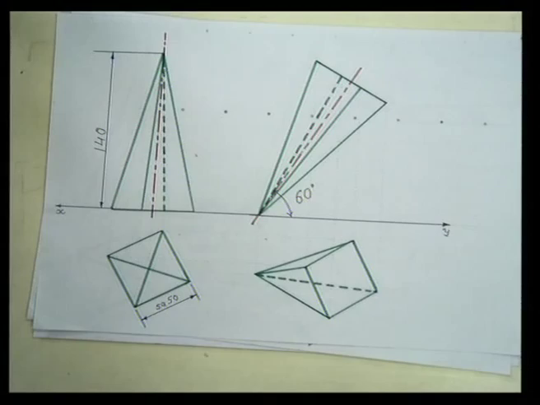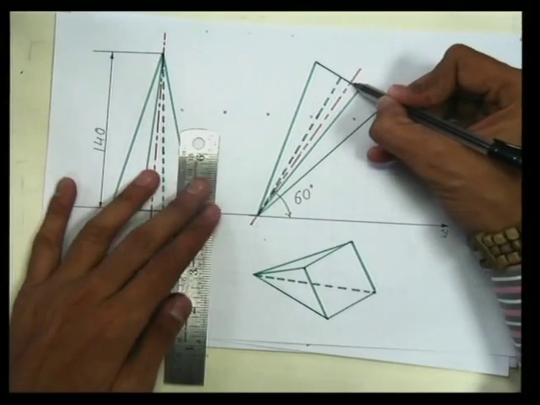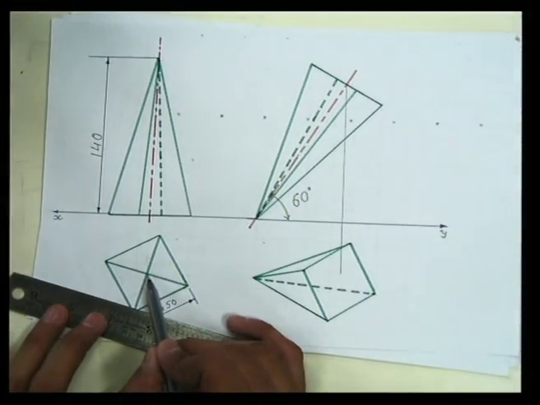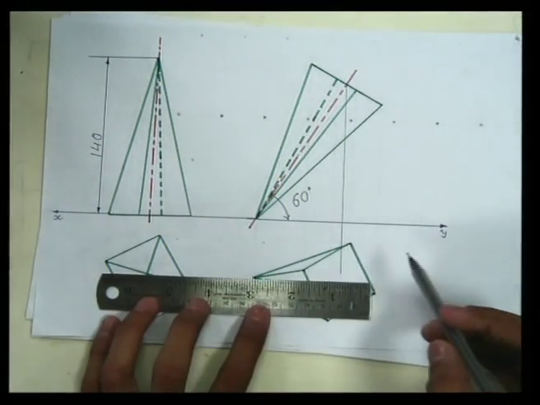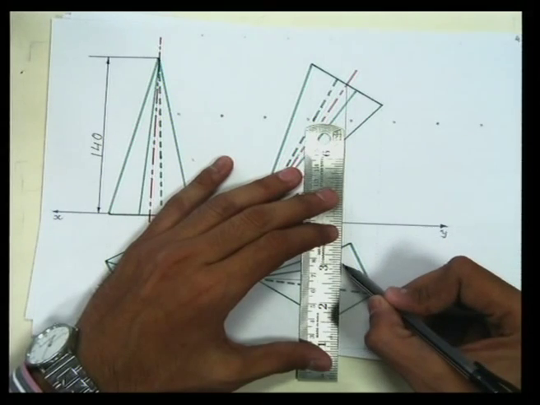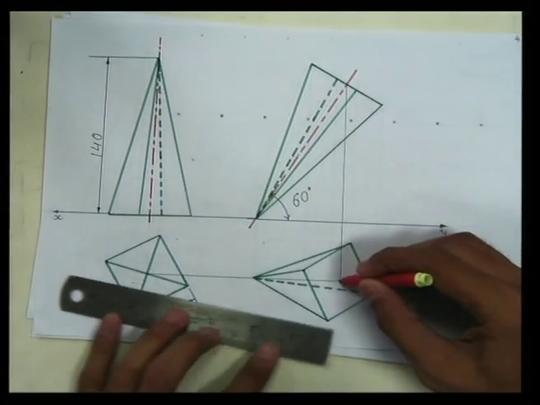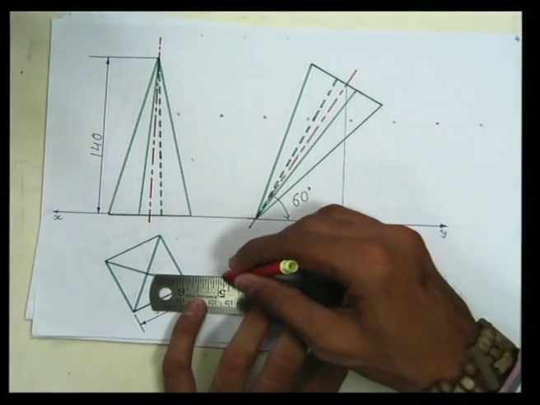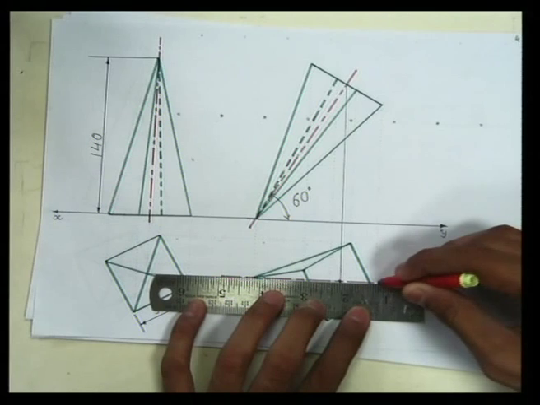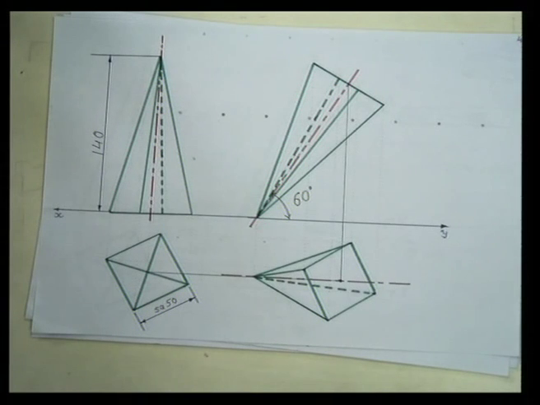Now how to locate the axis of this solid in the top view? For that, what should we do? From this point, the axis in the front view is here, so from this point draw a projection line, and the axis point or apex point in the top view is here, so from that point draw a horizontal line, that is a projection line, and both will meet at one point somewhere here. So this is the midpoint of this solid, and join this midpoint with this apex point, and this represents the axis of this solid in the top view as well. So I hope the solution of this problem is clear to you.